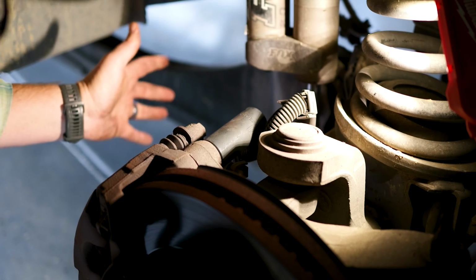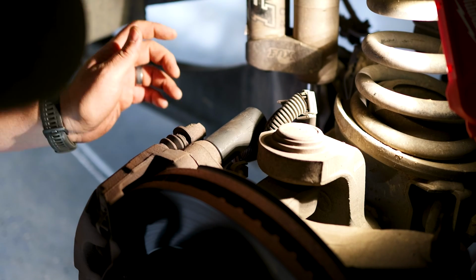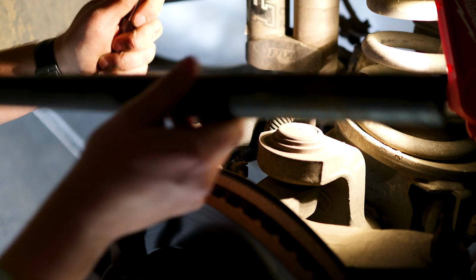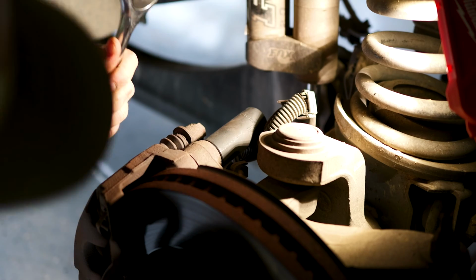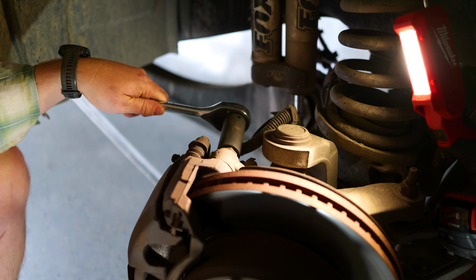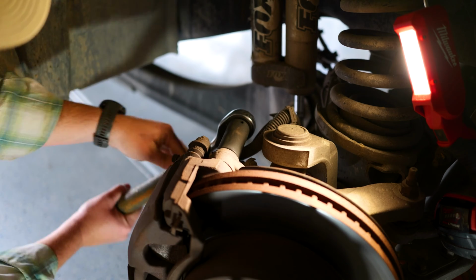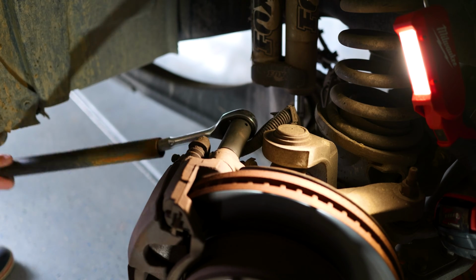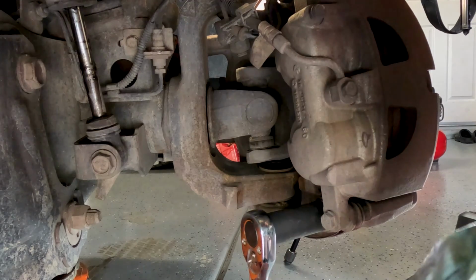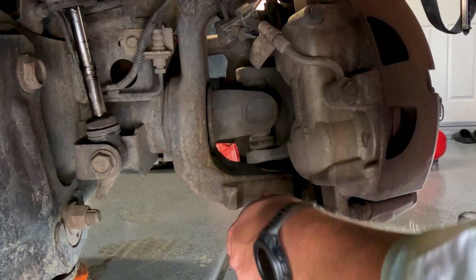If you had a breaker bar, that would be perfect, but I don't have a breaker bar, so I'm just going to do it with this ratchet here and a little cheater pipe that's going to give me a little more leverage. So to make that a little easier to access, I turned the wheel all the way to the driver's side, and this is going to allow me to get in here and pull this off. We can't forget our bottom one down here. We're going to do the same thing.